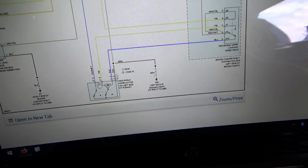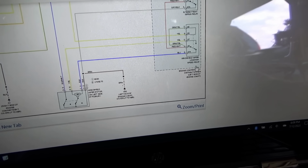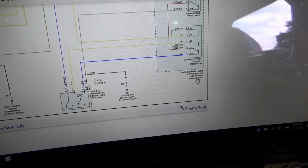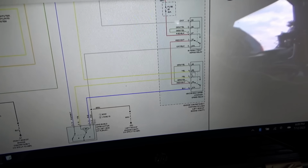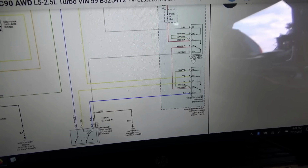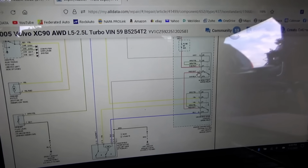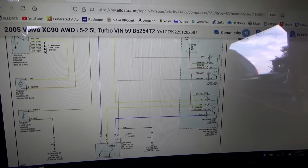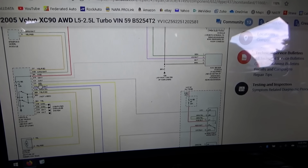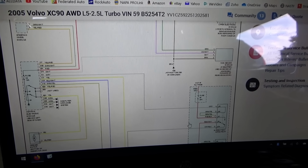See, the wiper motor, the yellow and the blue, those are the power feeds from the windshield wiper high-low speed relay in the fuse box, and the power to that is fed by this intermittent wiper relay, which is also in the fuse box. And these relays are controlled by, you see the control wires go to the CEM, 2 control wires, gray and yellow. So those are the outputs from the CEM to energize the wipers.